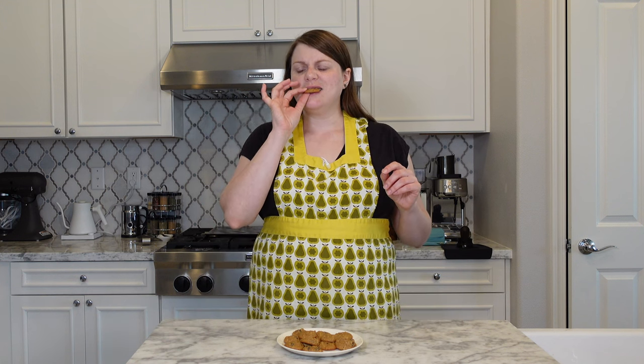I think I am ready to give these a taste. Here we go. No soup — I taste no soup, I taste no cheese flavor. These are not very sweet, probably partly due to the fact that I used unsweetened applesauce. Texture is very much like a muffin. These do not have the same bite or heft as cookies — these taste like muffin tops. When you're thinking cookie, you're thinking sweet, sugary, with that dense bite. They're pleasant, but I'm not going to say this is a great dessert. It tastes like a healthy cookie — not necessarily a bad thing, but these are not the sugar bombs you'd normally crave for dessert.